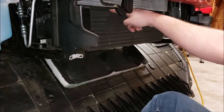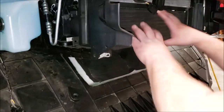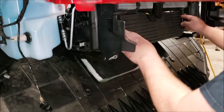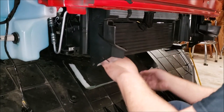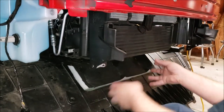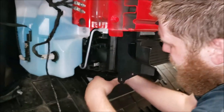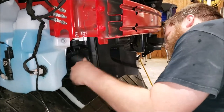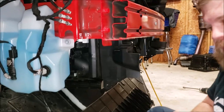See this black part right here? That's actually like one of these things to help seal the intercooler. Yeah. Direct where it wants the air to go. These are already blocking off the end tanks where you don't need any airflow. So it's keeping it in its own perfect little path. When I took the ST apart, they did an outstanding job engineering exactly where they wanted that air to go. Oh yeah. You're right there. You're on it. Am I on it? Well, yeah. Let's just do that.